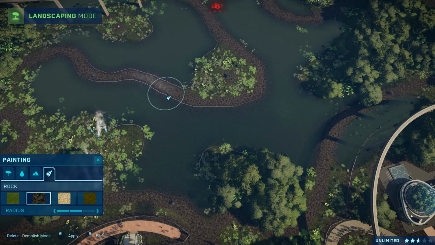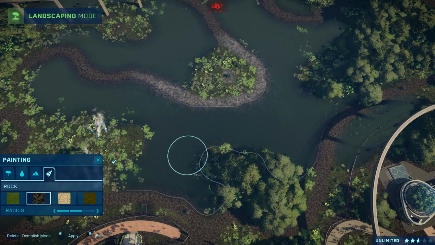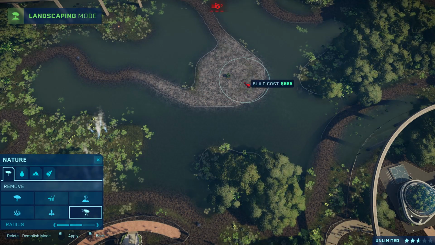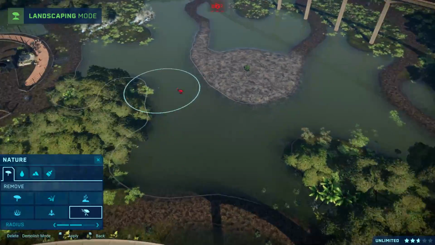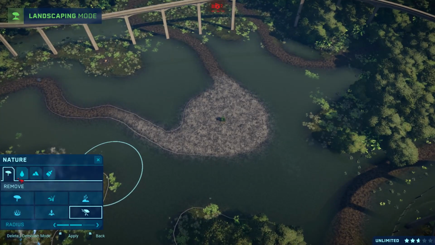Huh, interesting. What if it's a little rocky island? There's rocks in the Everglades. Right? I'm sure there's rocks in the Everglades. I'm sure the Everglades has rocks, okay? On like a basic level. I'd look stupid though. What if we... no, that makes me sad.